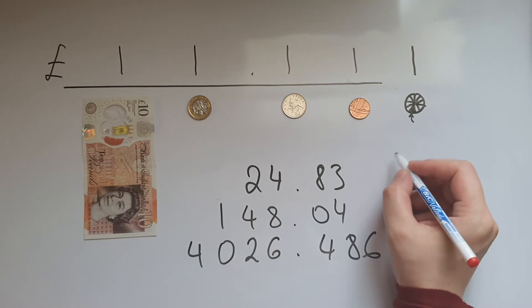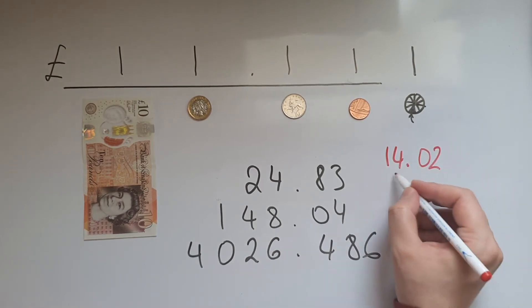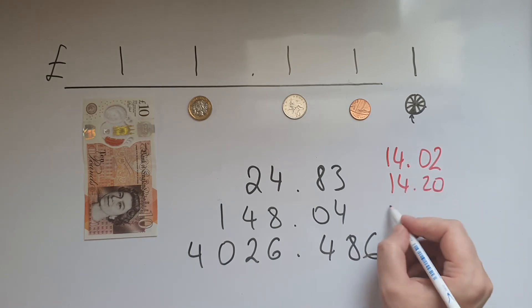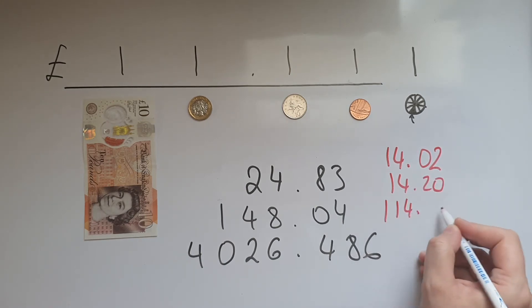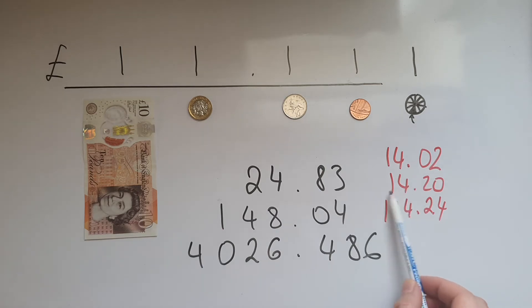So if I have these decimals and I need them to be in order from the largest to the smallest, then the largest of them all is going to be the one that has more digits before the decimal point. Because in this case, this has 114, this one has only 14, and the same here, only 14. So no matter how big the digits after the decimal point are, this is what matters most.